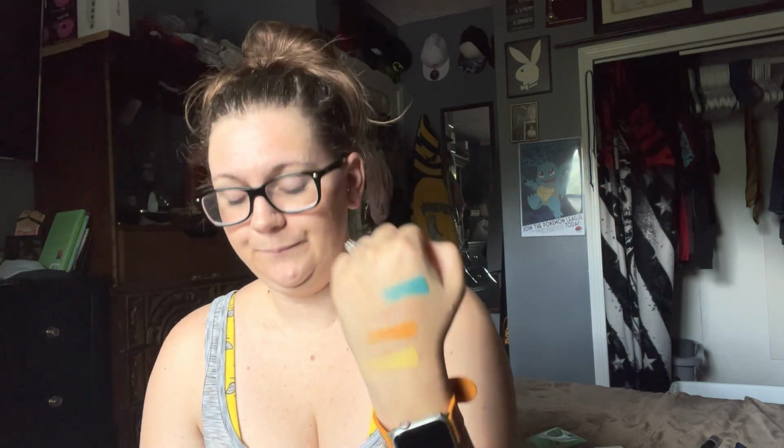So I will still be keeping in the orange and yellow shades from the BH palette that are in Crepe and Intoxicating. With Crepe, I need to use it 22 more times in order to roll it out, and with Intoxicating, I still have to use it another 29 times. However, I think I have an eyeshadow look in mind where I can combine the two, and we'll see how it works out, how it looks, and if I can get away with it at work, even though it's pretty bright. Because again, those are the two, the orange and yellow. So, we'll see what I can do.